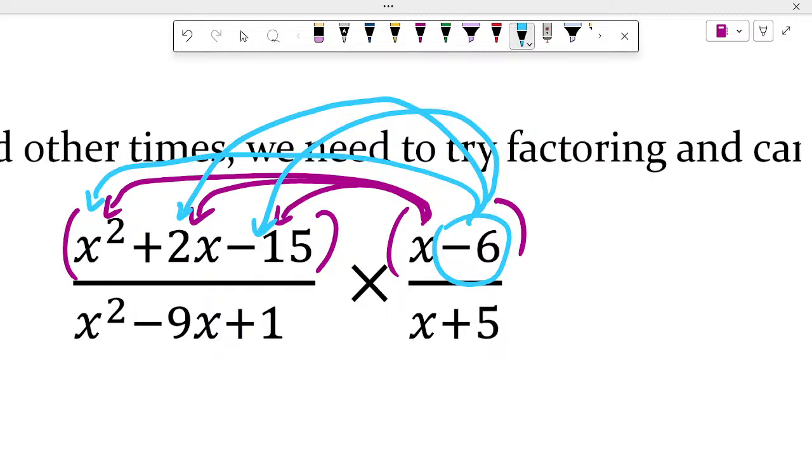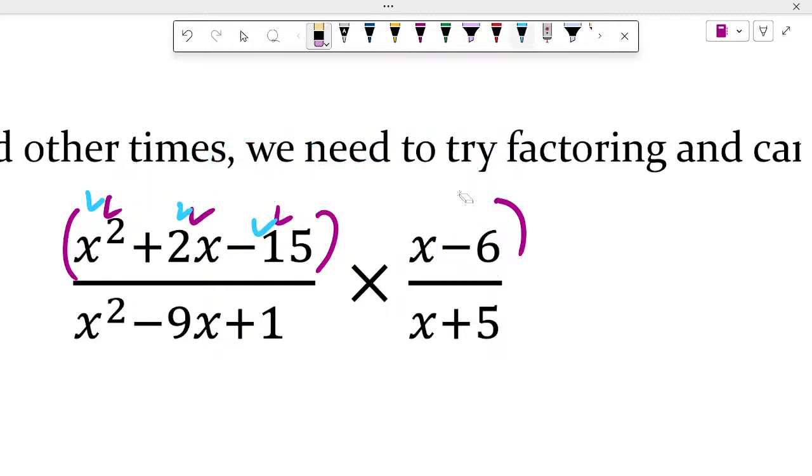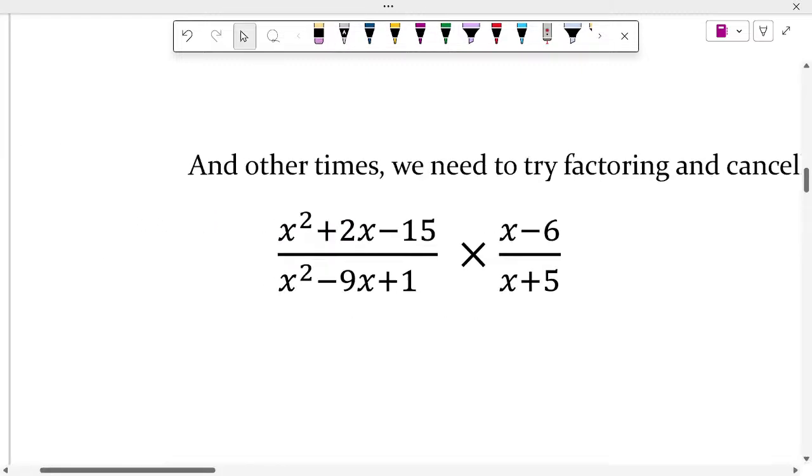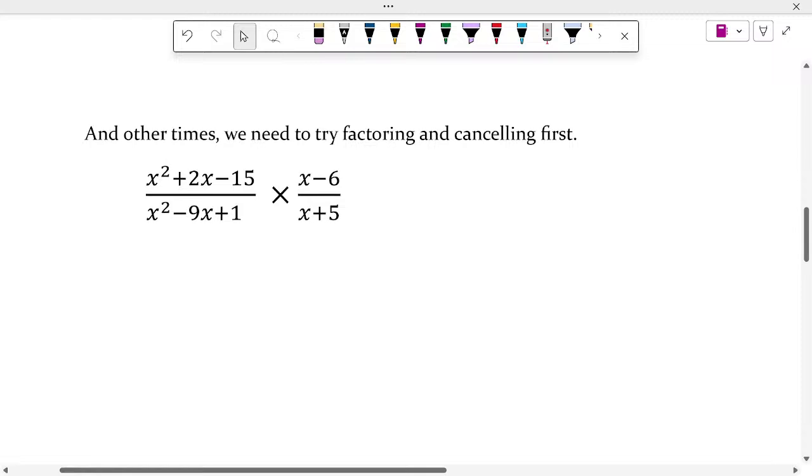3, and then 3 more for a total of 6. And then we do the same on the bottom, right? We may have to do that because this asks us to expand this. But what would be a good idea to check first to see if maybe we can make this a little easier? What might happen? Cancel? Something might cancel. And to know if something cancels, what will we have to do? Try factoring. Does that make sense? We're going to try factoring.